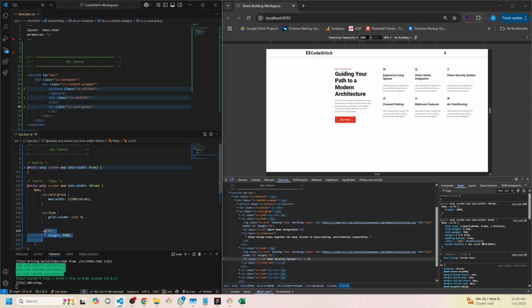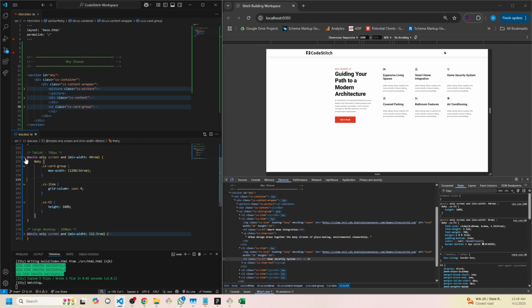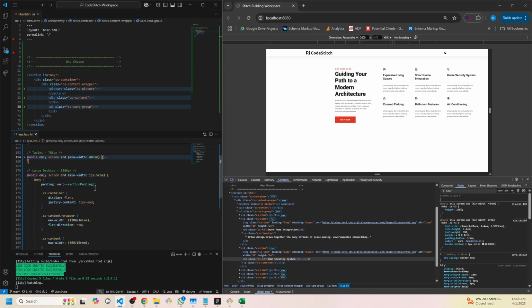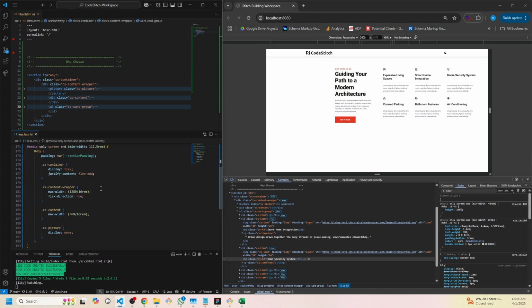So by making the CS H3 height 100%, it is trying to fill in the remaining gap inside of the CS item, and that's why it is now perfectly aligned. So I'm looking at this now. Let's bring back the CS picture, because I think we're getting pretty close to what we need right now.